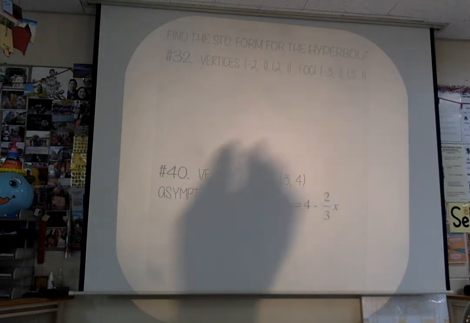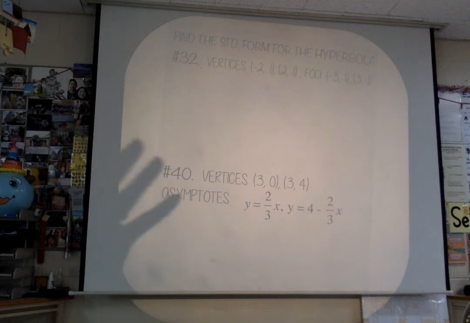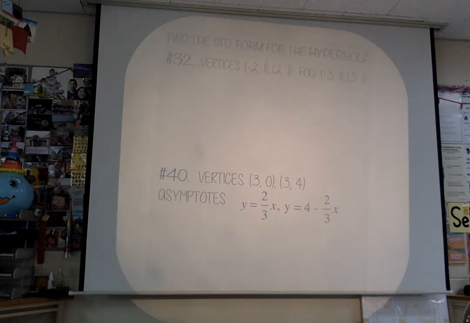Now, I'm giving you the vertices, I'm giving you the foci. So think about what you know. Remember also sketching: what does it look like if the vertices are here and the foci are here? Is it vertical or horizontal? Also, another thing you should consider is your a, b, c. Okay, that should help us.